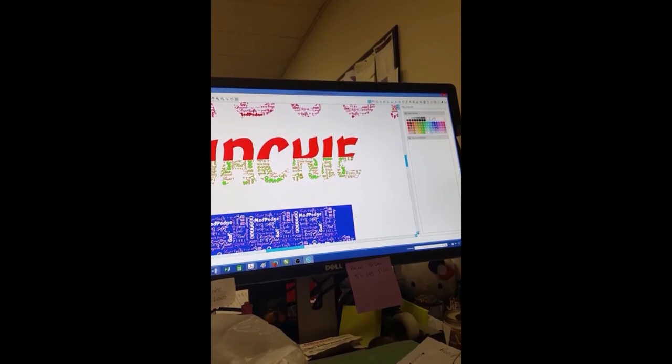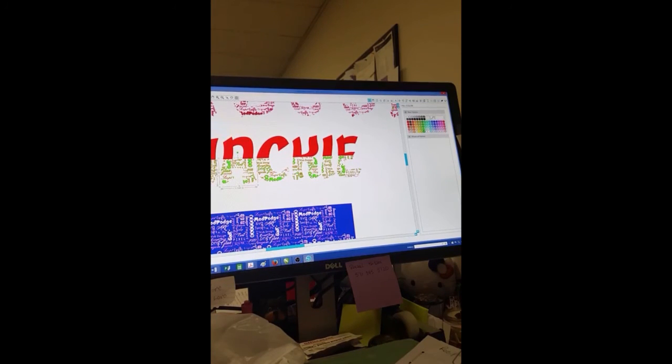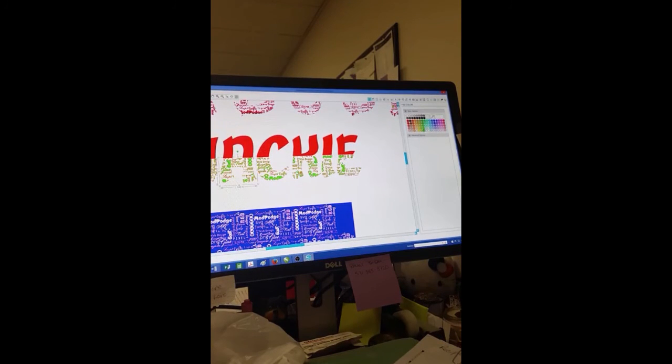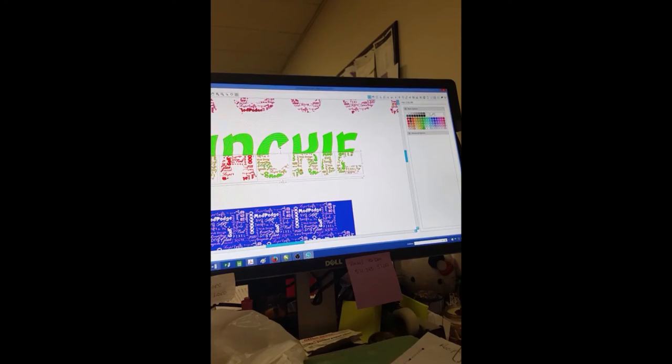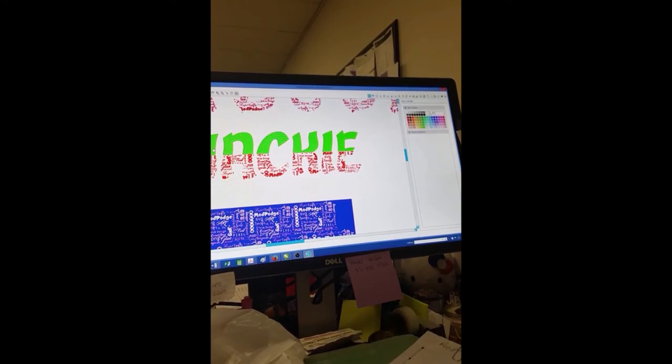All right. That color is kind of hard to see. Let's see if we switch the top. Yep, let's do that. The bottom, let's make the bottom red. Yeah, that's a better color.